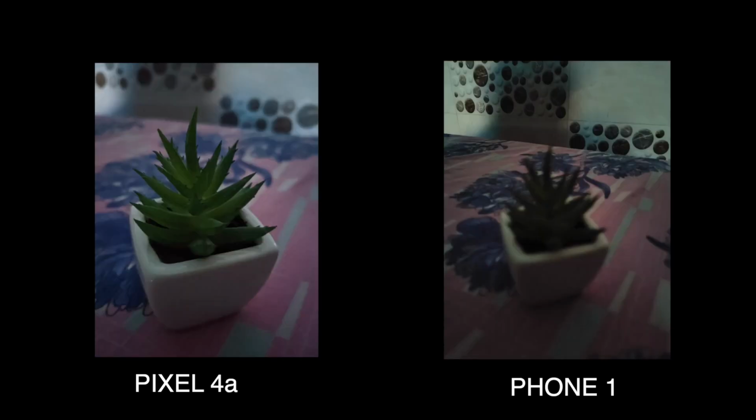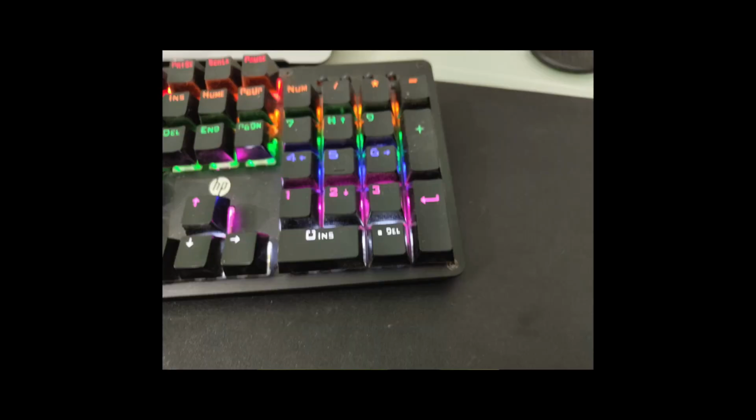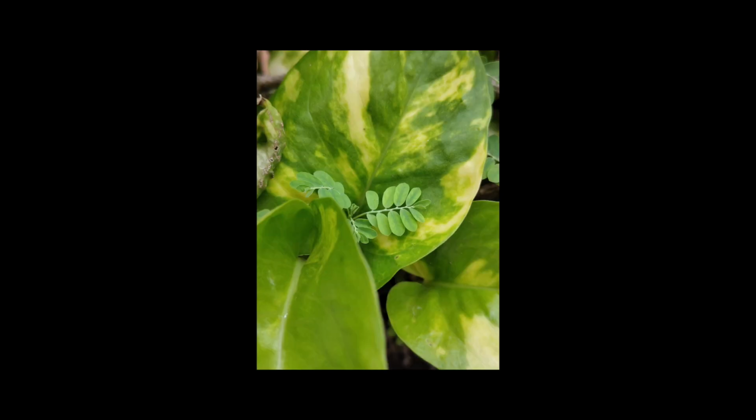And you guys can see a quick comparison as of now, and let me know what you feel about the image quality of these devices. To me, the images look quite decent and natural, and here are some low light shots taken on this device and also a quick comparison with others. As usual, I'll share some more samples really soon as I have infinite time to cover this one, so stay tuned.